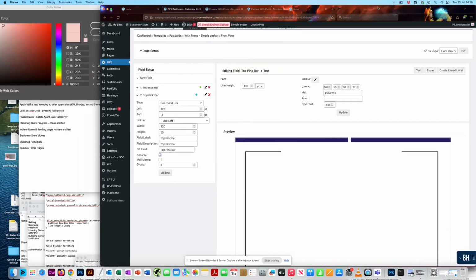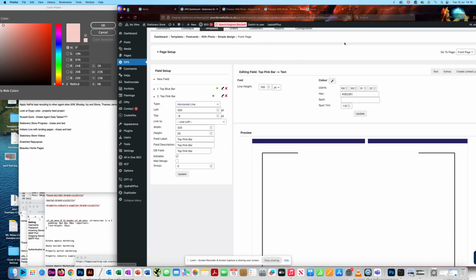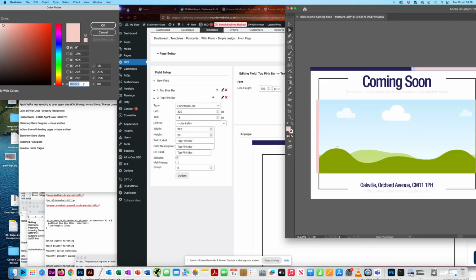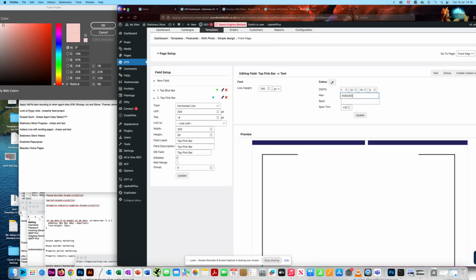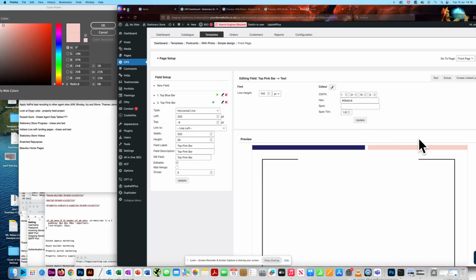So when doing this, what I would recommend you do is make sure you come to the item and click that black arrow there, the black pencil item, just to make sure that you do have the correct contextual menu open. Because if you go ahead and change the colors on the wrong item, it can start to get a little bit frustrating. So let's come in here. I'm just going to update our CMYK value based on what we have over there. So that's 1 on the cyan, 21 on magenta, 15 on yellow, and 0 on black. And copy our hexadecimal value there, paste that in, click update, and now we have our pink bar there.